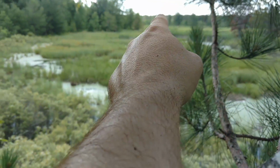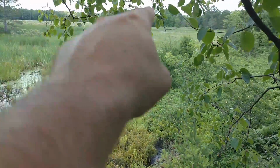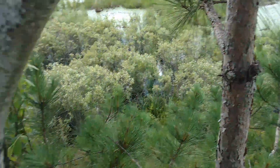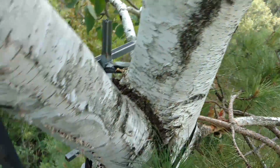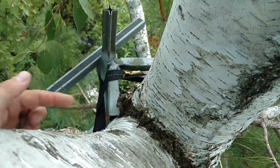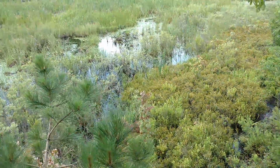I'm expecting he plans on being able to shoot out to that point across there, which is only about probably 100 yards. Anything that comes across here and across this point, he's planning on gun hunting from this spot. That's my assumption. The stand's been here for probably a couple of years. The straps are like wedged into the tree. The sticks are actually grown into the tree, all this stuff. So it's been here for a while, and I don't know if he's been here a lot.